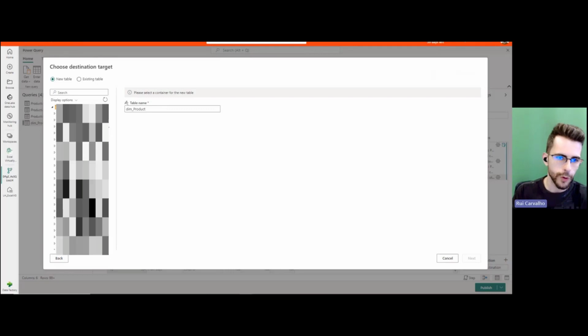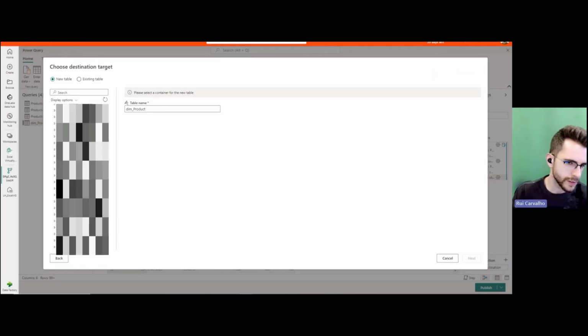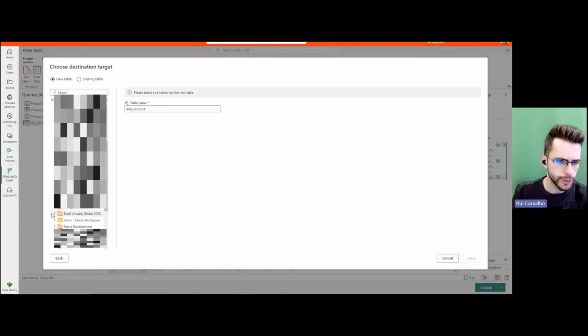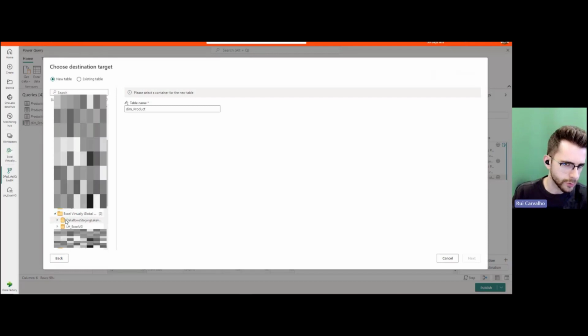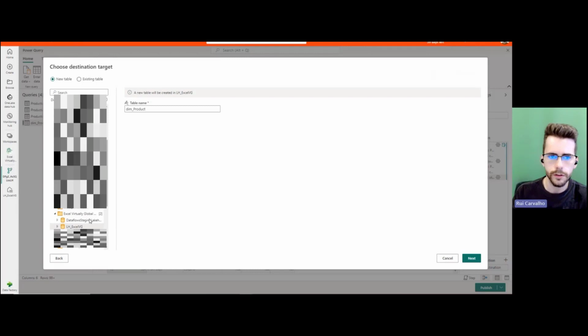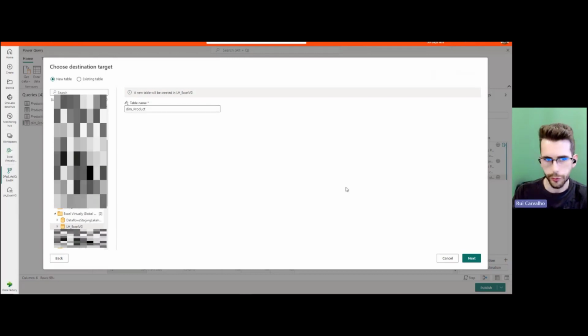So we are searching here for our workspace where I have my lakehouse, and we have here Excel Virtual Global. And here I have my lakehouse that I'm going to use.